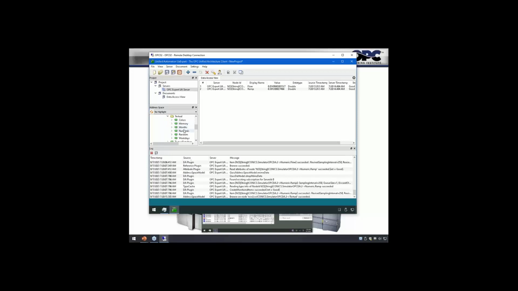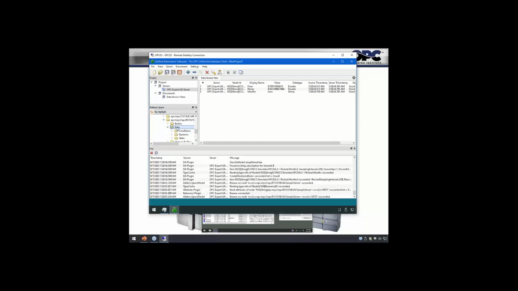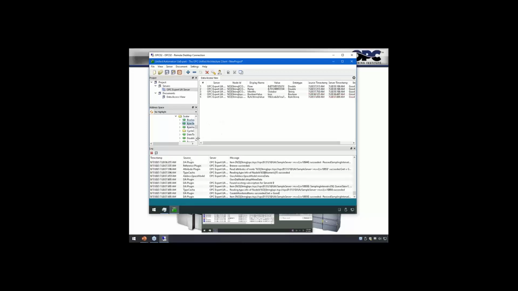You can see stuff in a different folder. And I will also connect to this guy over here, which is the OPC Foundation. It's a demo server. If anybody needs any of this software, we can, of course, send it to you. So here we can see a couple of values coming in from the server.